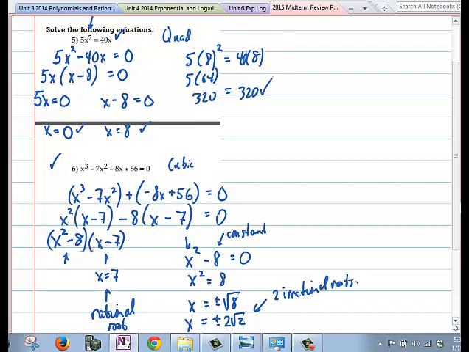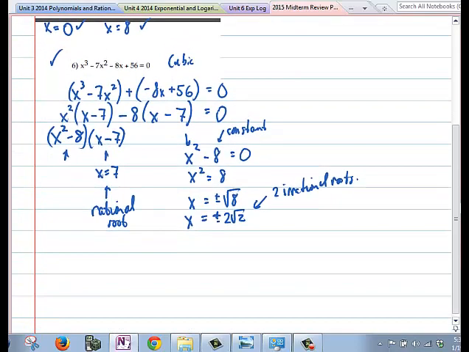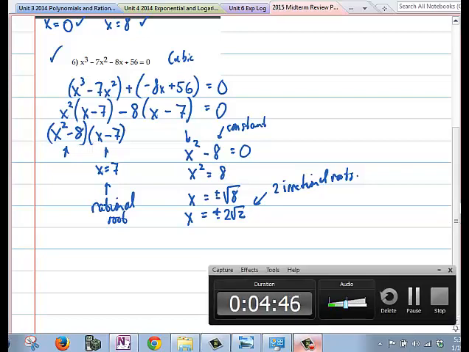We should plug them both in to see if they work, and I'll leave that up to you to do. I'm pretty confident I got the answer here. I don't want to make this video too long, and I'm already at like 5 minutes. Just in case you don't want to watch all the equation solving, I'm going to do the next 3 problems on the next video.